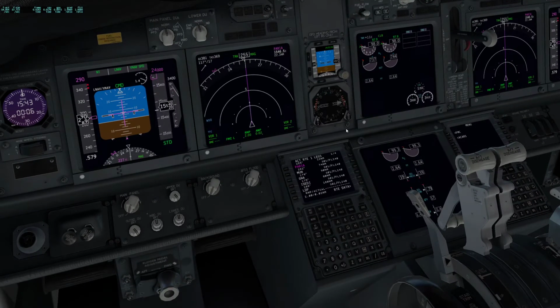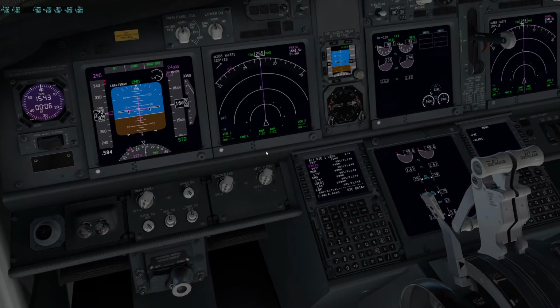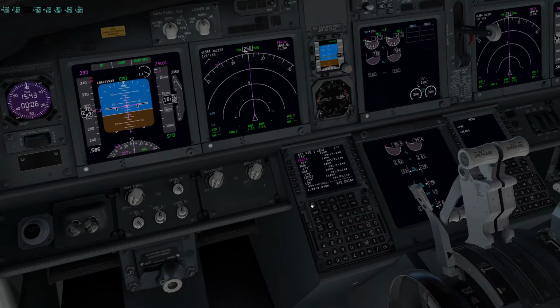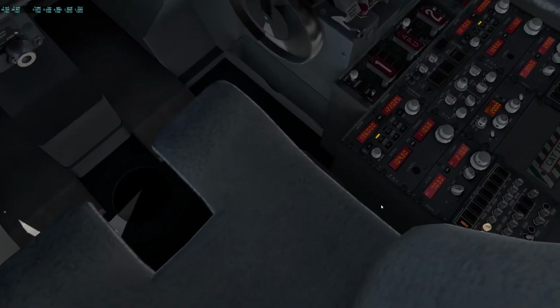Now obviously other planes that have other computers might not give you this information, okay? This video is obviously only relevant for this particular plane, but if you hit this button here, INIT REF, it gives you the details of the airport. So ILS 08U, the frequency 109.3, which we have in here, 109.3 and 109.3.